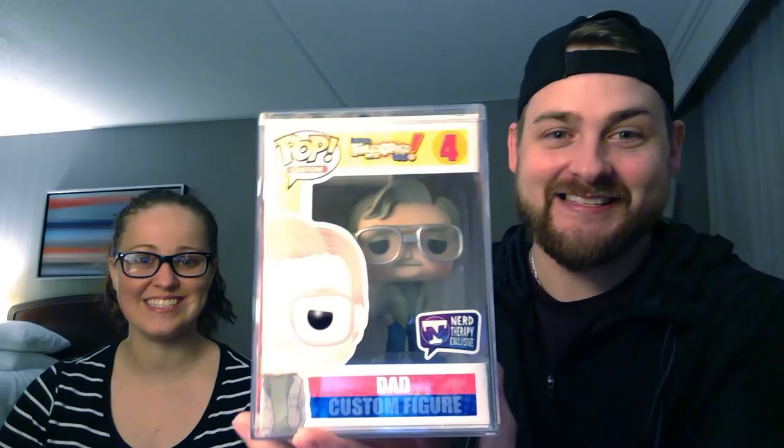So for Billy, I've already made Billy a pop. And I made the dog, Reggie. Super Reggie. And I think he's going to love this one. You're going to make him cry. This one is his dad. He has no clue I've made these. None of them know I made it. I just made it for him. But this one's really cool. This is Pops right here.